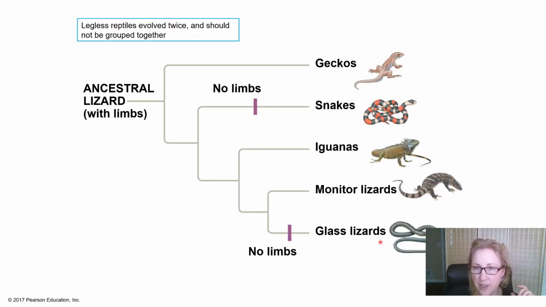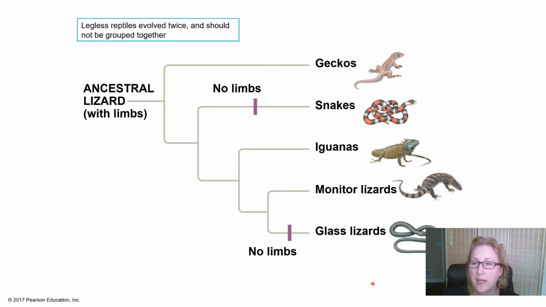Now, here's a phylogenetic tree of lizards. Lizards are reptiles. They're only a subset of the reptiles. Things that aren't lizards would be turtles, for example. Leglessness has evolved several times in reptiles and twice within the lizard lineage. So snakes are probably the most familiar legless reptiles. Snakes are a large and diverse group with thousands of species.